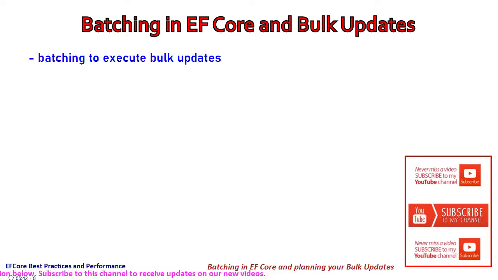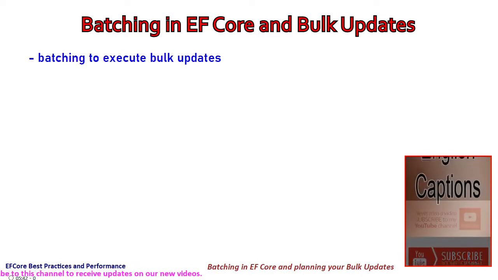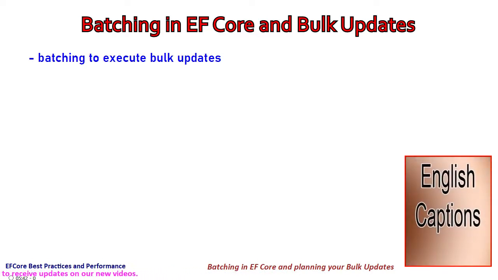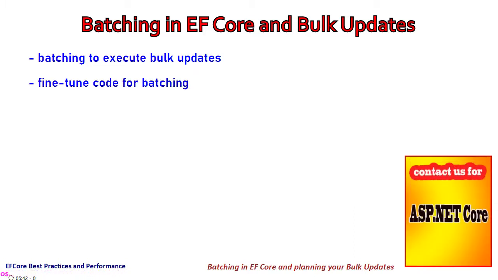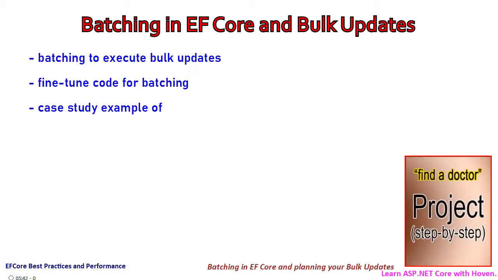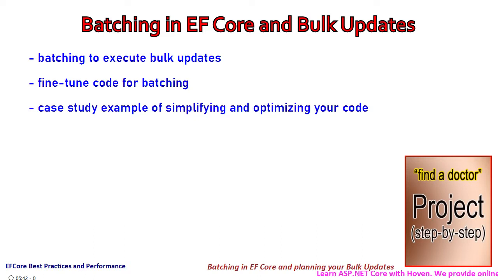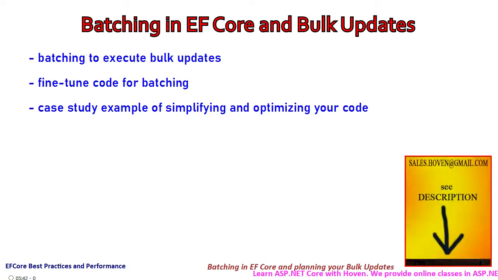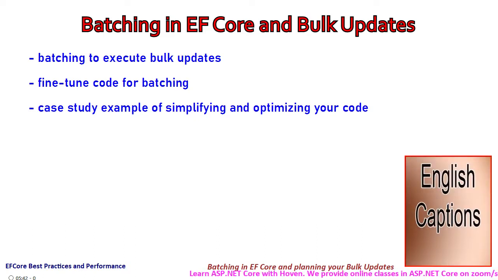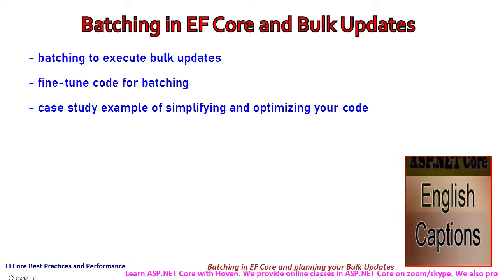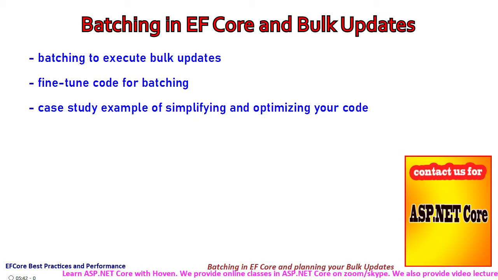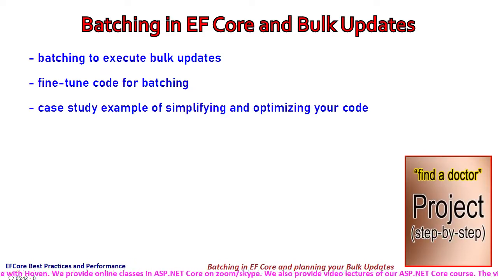EFCore uses batching to execute bulk updates in a single trip to the database. You can always fine-tune your code by carefully sequencing your statements so that EFCore can batch them up. In the second part of this article, we have a walkthrough to analyze a piece of code that triggers various trips to the database server, and we explain how that same code can be simplified and optimized to just one single trip. Let us first understand how batching is done.